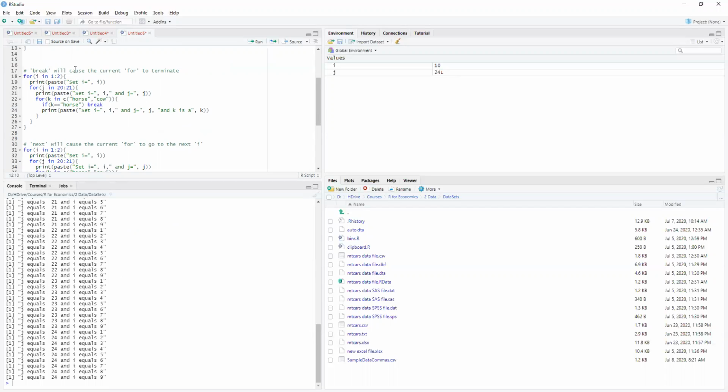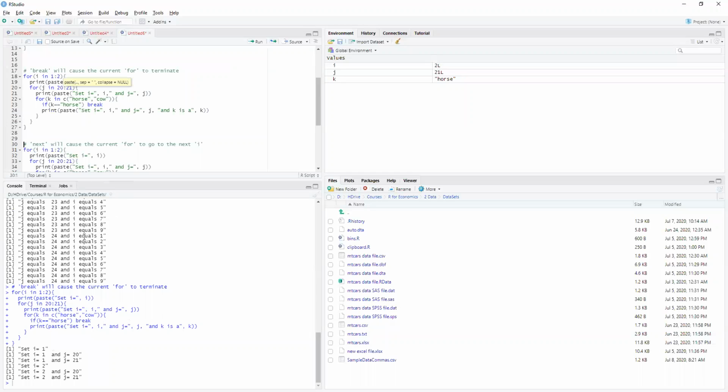The break will cause the current for statement to stop. Before, we had a stop statement, and that stopped everything. Now we're going to use this, and it's going to jump out of the for statement. So it sets I equal to 1, sets J equal to 2, sets K equal to horse, and it stops.